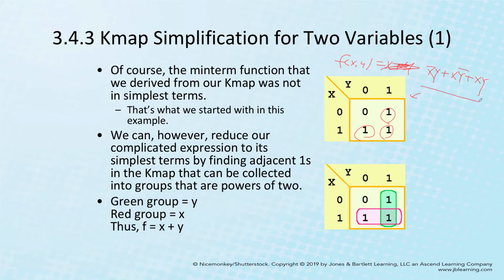Then out of this, how do we simplify? We group neighboring cells together if the values are 1. The grouping should be 2 or 4 cells together. Since we have all four cells in this table, if all of those are 1, then we can group as 1. Otherwise, just group by 2. The grouping should be either vertically or horizontally. You cannot do it diagonally.